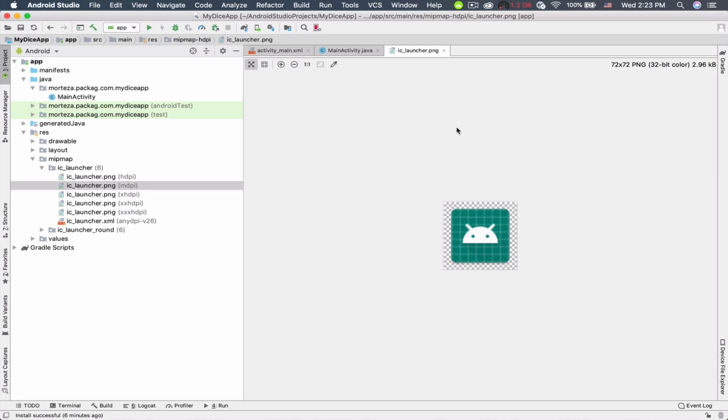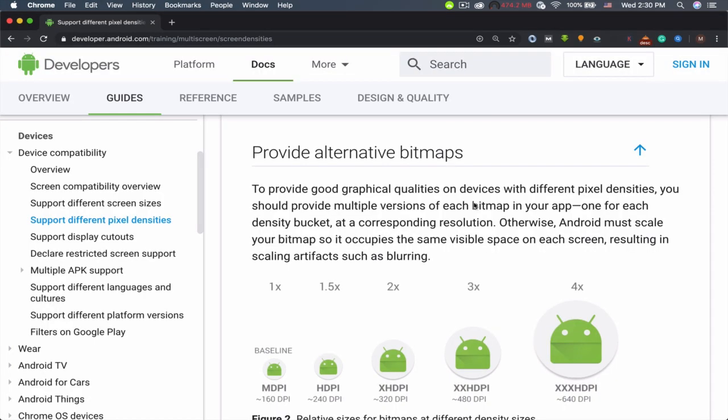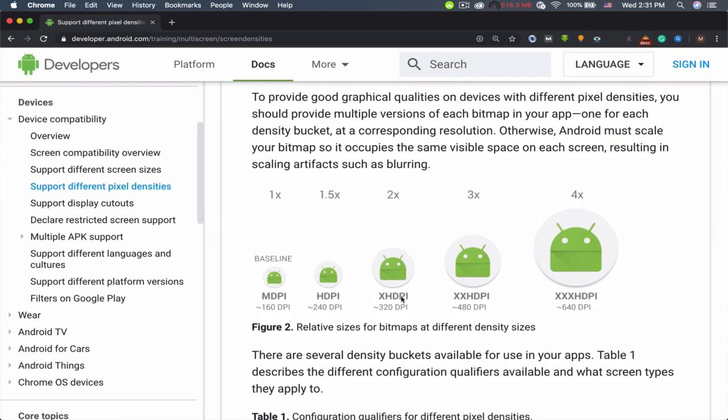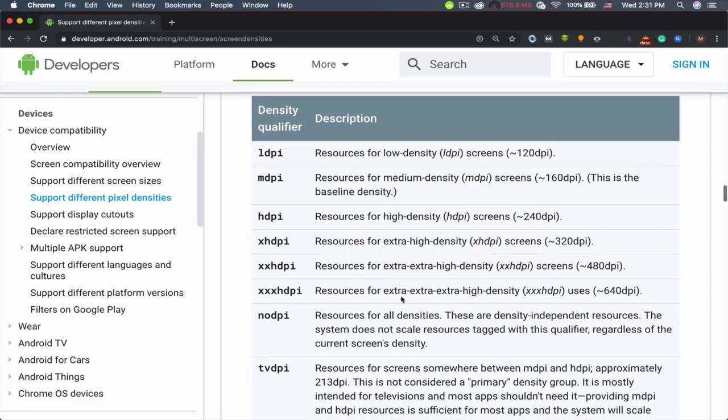So now I want to let you know about these unknown symbols. So for example, what is this HDPI inside the parentheses, or this MDPI? XHDPI or other symbols here. We should learn about these symbols so we know what we are doing. So just go ahead and open your web browser and search for developer.android.com/training/multiscreen/screendensities. So if you scroll down here, you will see this provide alternative bitmaps. And here is going to show you some information about these symbols.